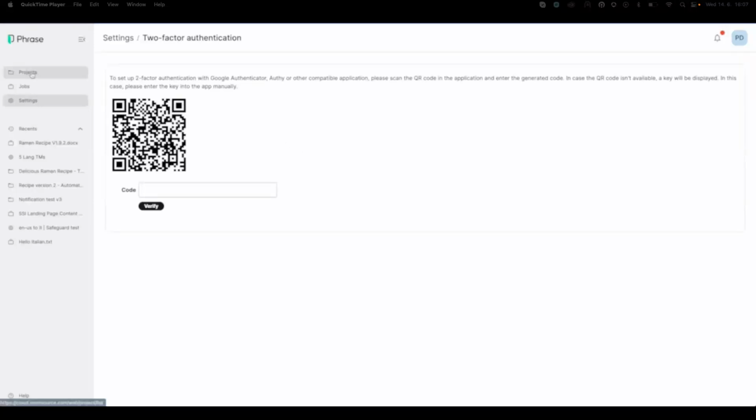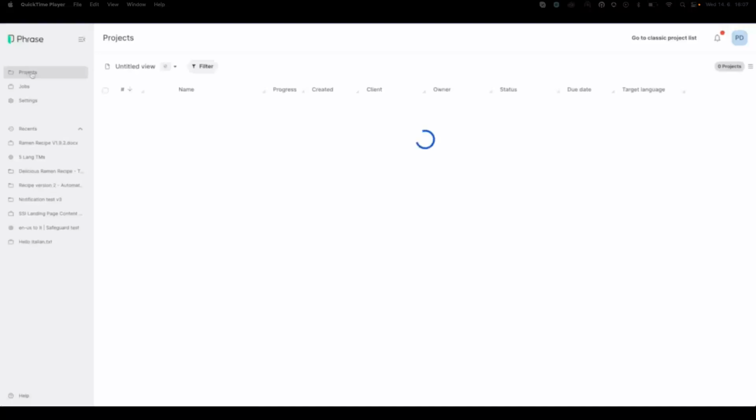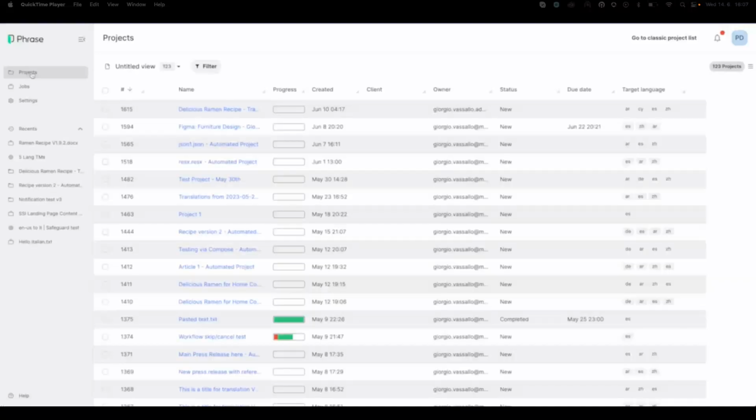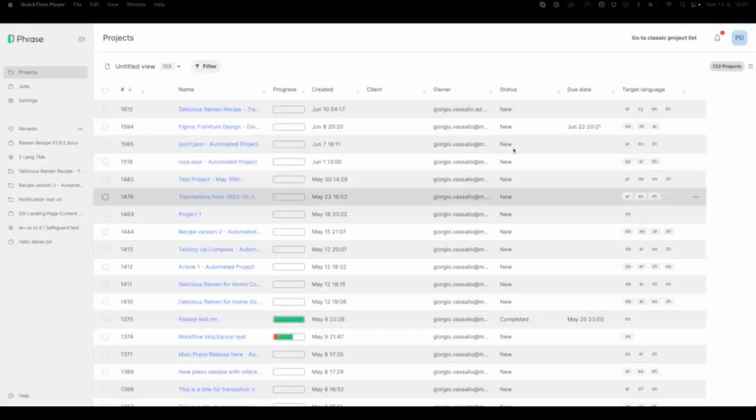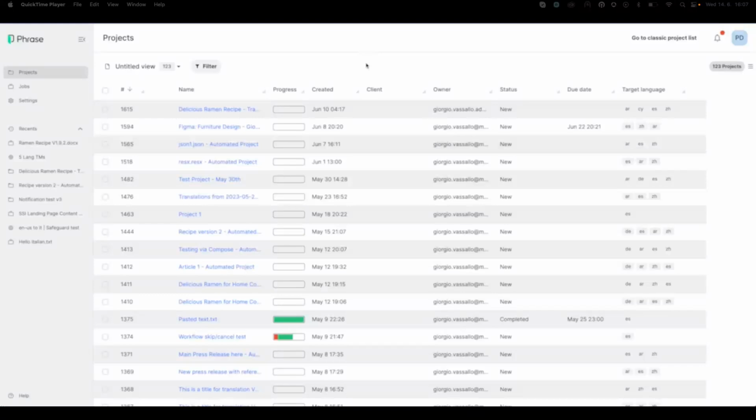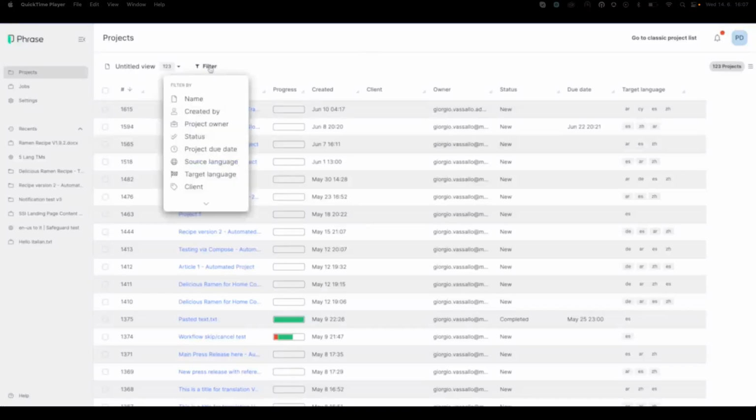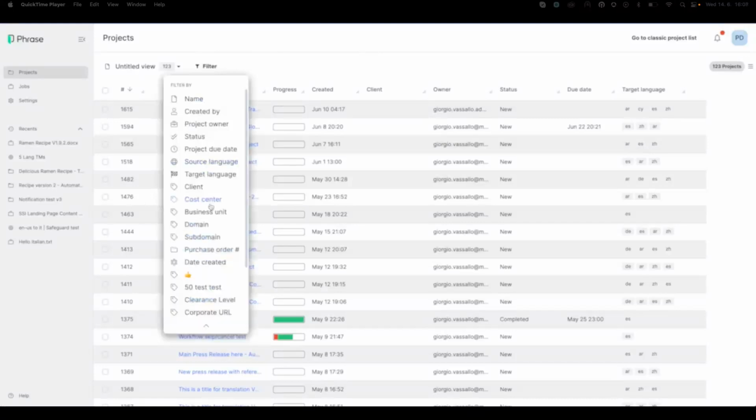So let's go to the projects page. And here's where I can see the projects that contain jobs that have been assigned to me. And I currently have quite a few assigned to me right now. So if you're working on a lot of files at once, this list here can grow a lot, just like mine did. So suppose that I only want to see projects that were created recently. So I can check this filter here and have it show me only projects that were created 24 hours ago.